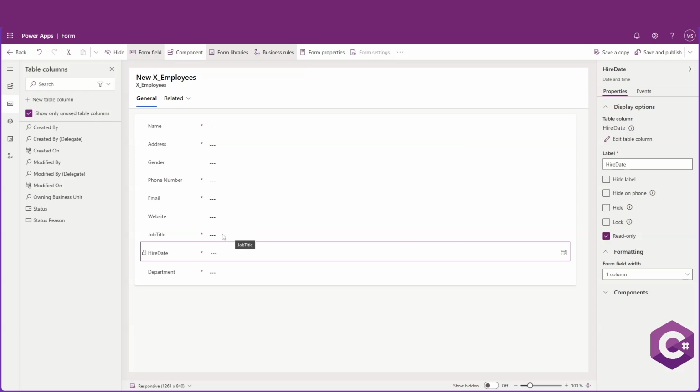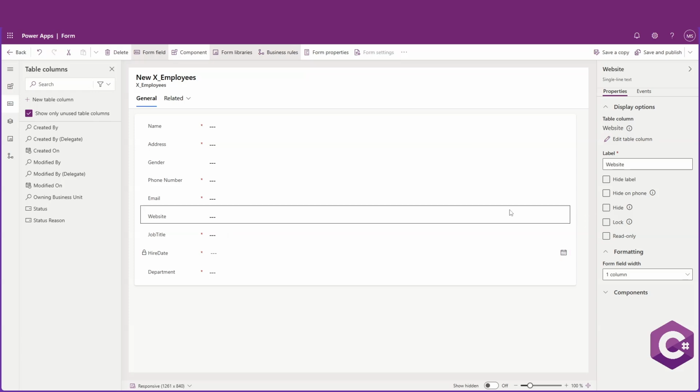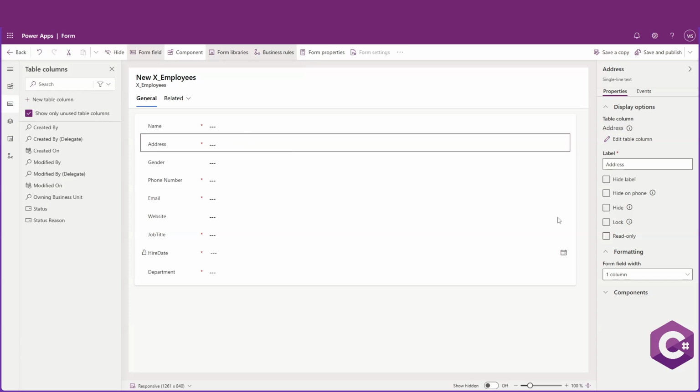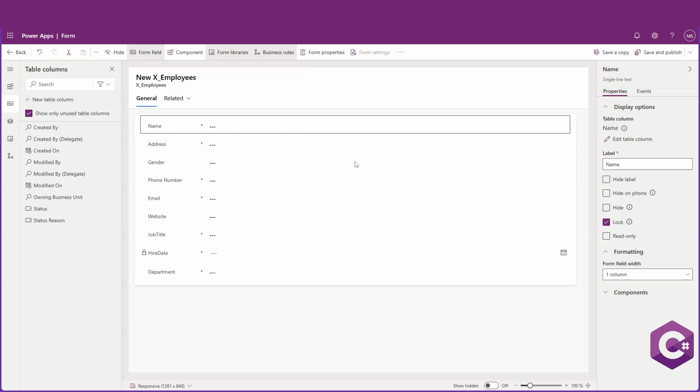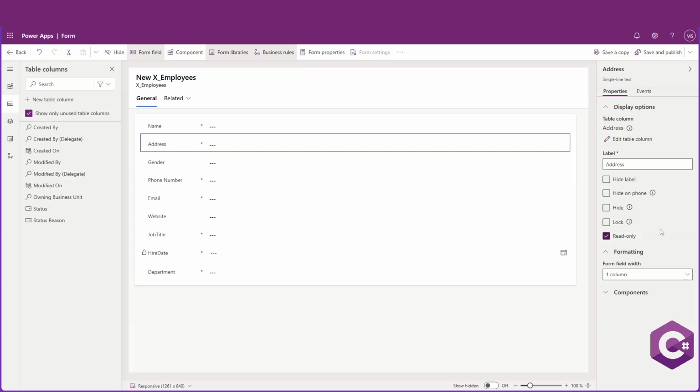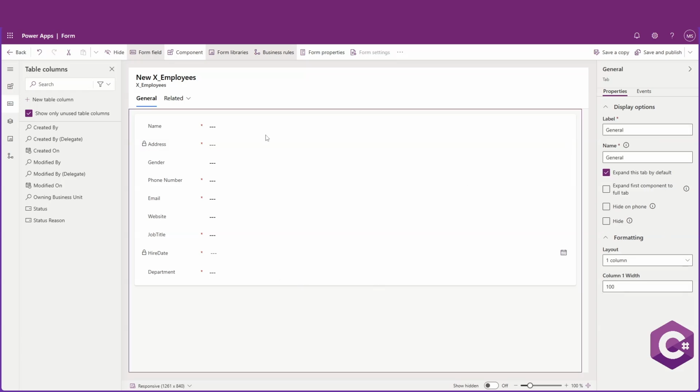Job title, we should be able to edit website, email, phone number, gender. Let's lock the name, and let's make the address read only. Otherwise, it should be fine. Let's just click save and publish.